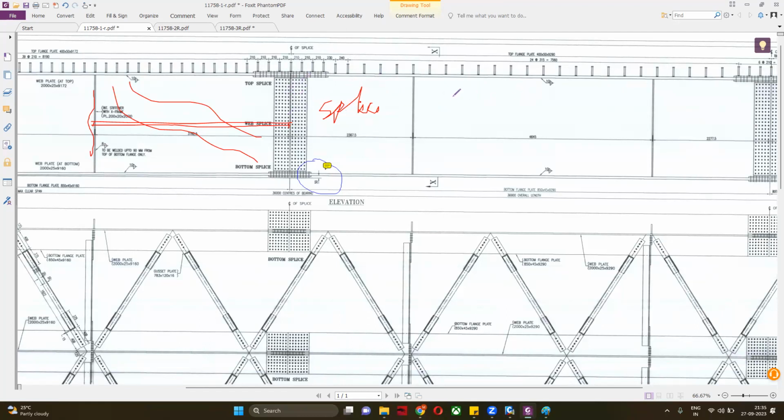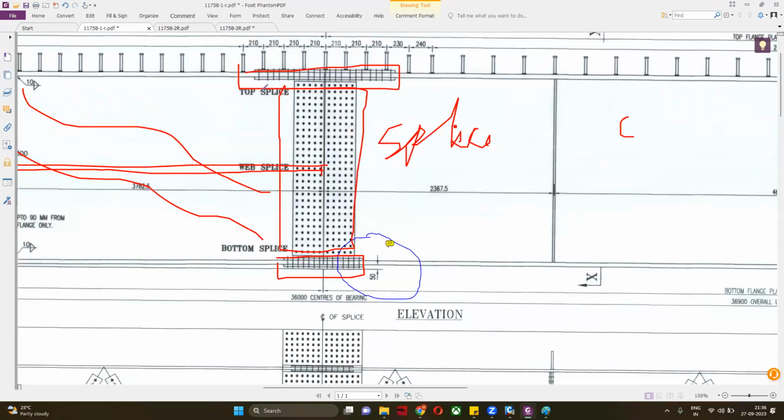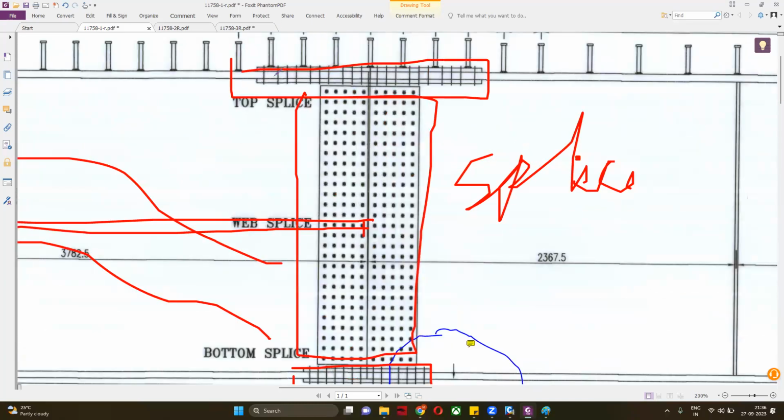Then there is also top flange, and which one is connected, sir? Top flange and top flange of this one, and this is the top flange here, and this is the web connected, and this is the bottom plate connected. No, bolt is connected between which and which? No, throughout bolt. It is not like that. From the top, it can be bolted. From the bottom, these are bolt lines.